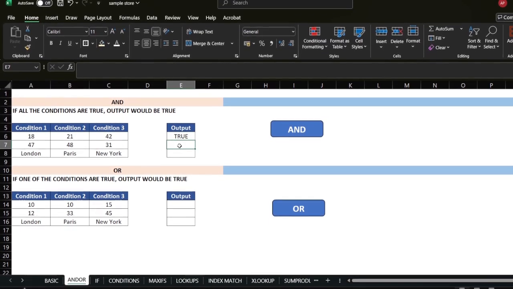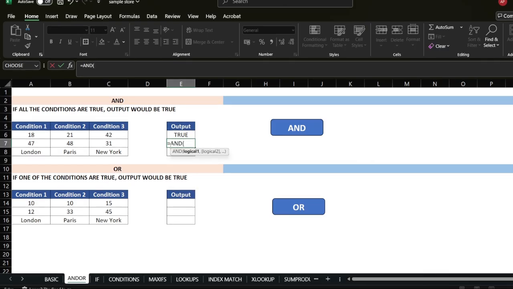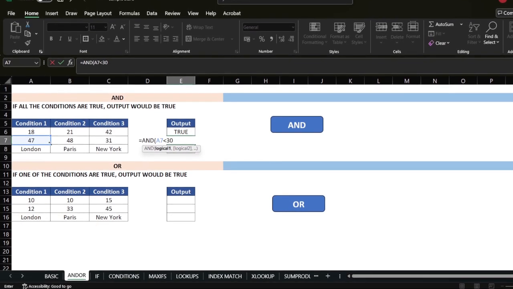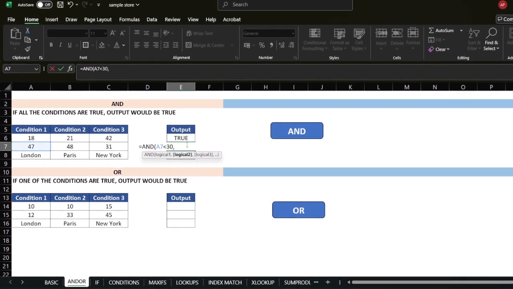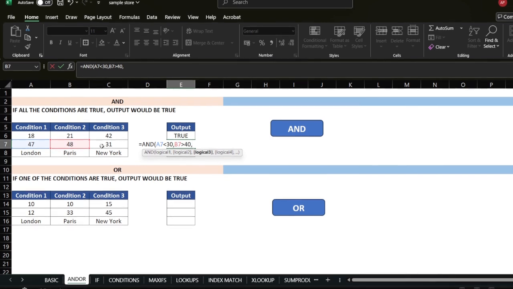So let's try a second example. Let's say this is less than 30, which is a false statement as 47 is greater than 30. And I'll make the rest of the statements true. This is greater than 40 and this is greater than 2.